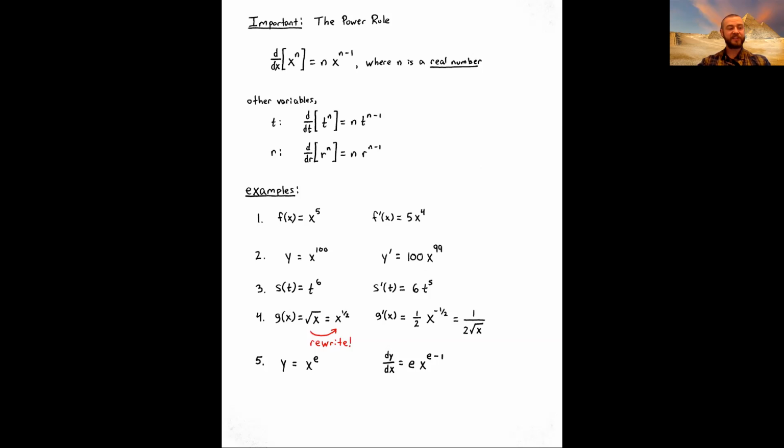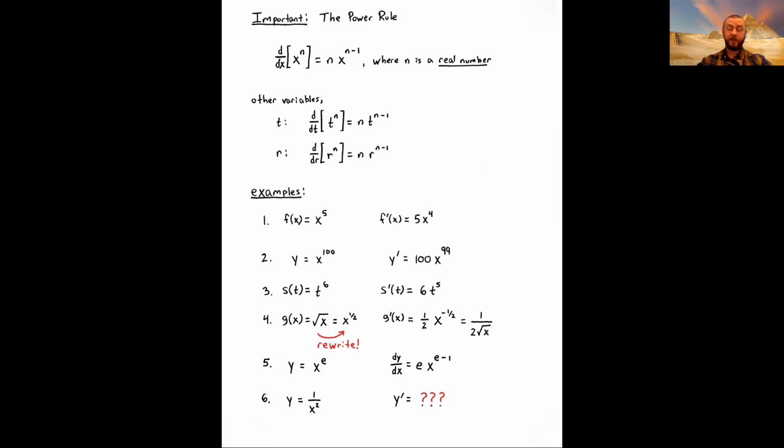Let's take a look at one last final example. Let's say our function here is a fraction, y equals 1 over x squared. Now we kind of gave a hint. It looks like maybe the power rule doesn't apply because this is a fraction. It's not a power of x. Well, take as your hint example 4 here. See if you can first rewrite the function and then apply the power rule. We'll check in a few seconds. So pause if needed and work this out.